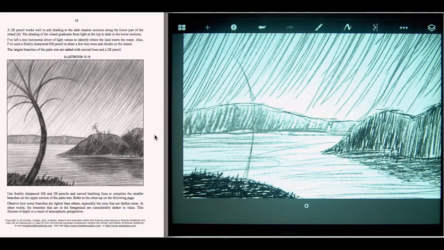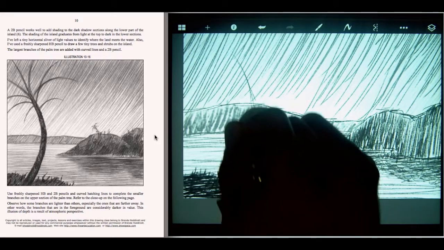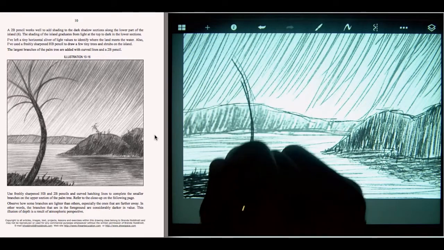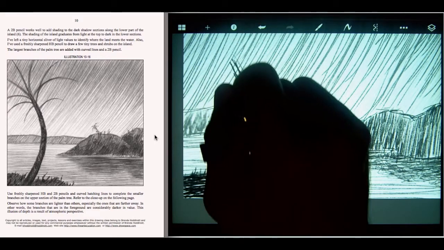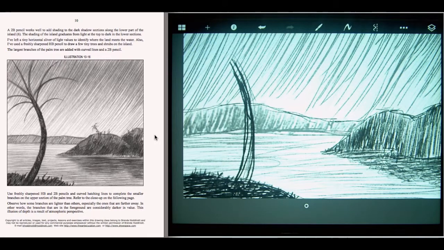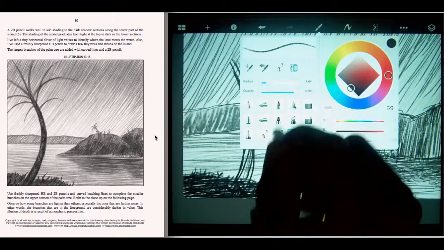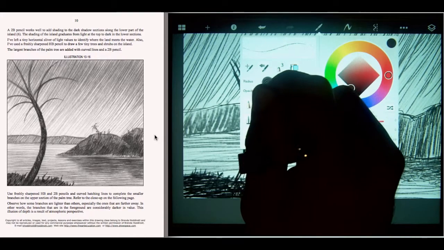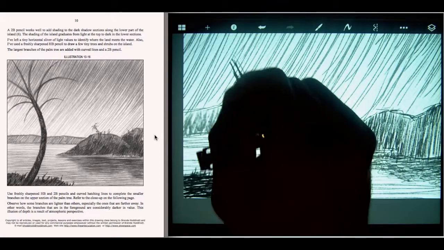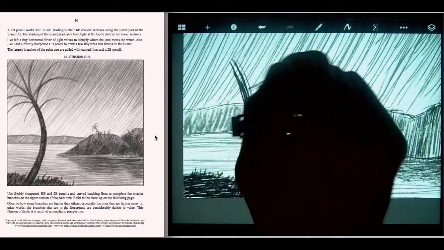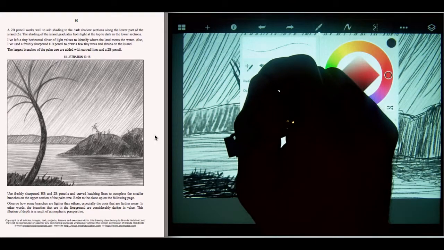At this point, we need to begin to sketch in the tree. We'll just continue with those curved lines, reduce our opacity and our radius as we create the branches. We need a bit more radius.